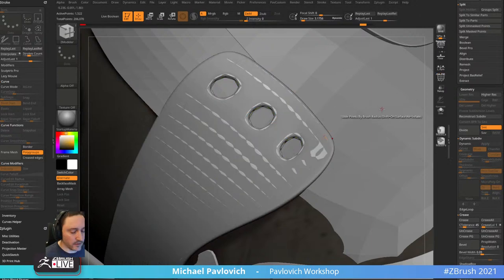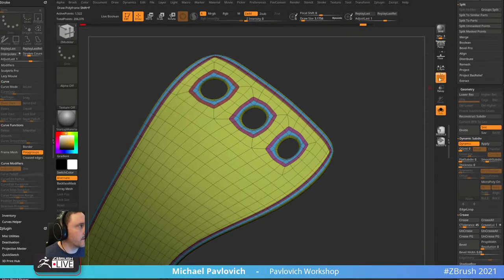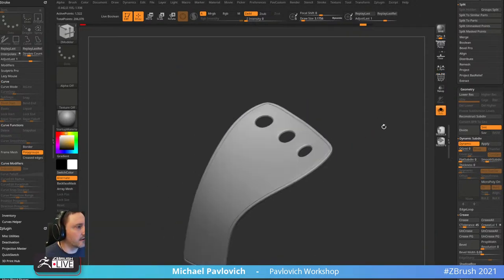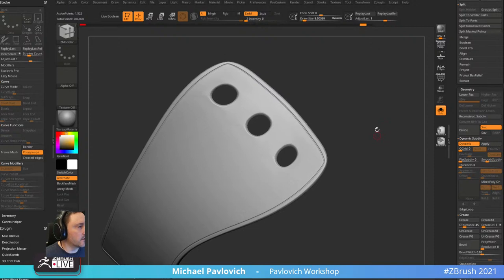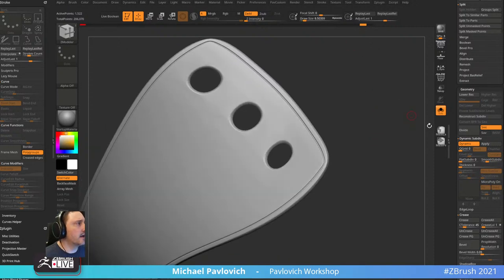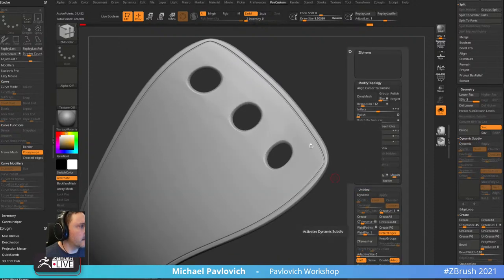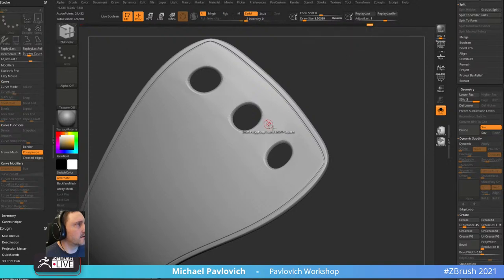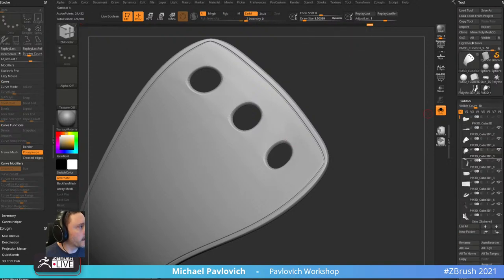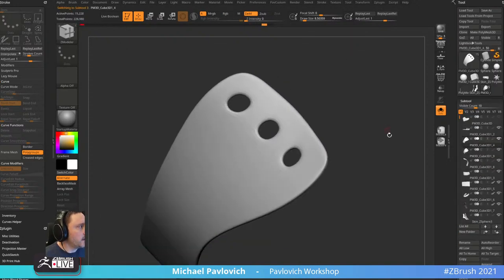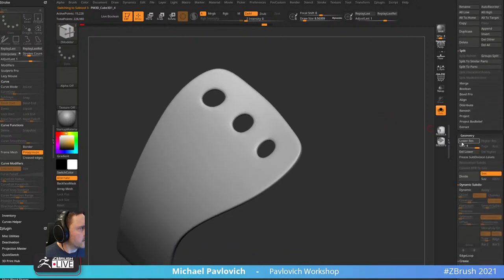So now we have put on D for dynamic, and we've got this one with a nice cut line all the way around it. So now what we can do is say dynamic apply, so it's real geometry. I'm going to hold down control and tap that point in history, go back to our original. And this is just geometry, right? So I'm going to hit control D a couple times to subdivide.